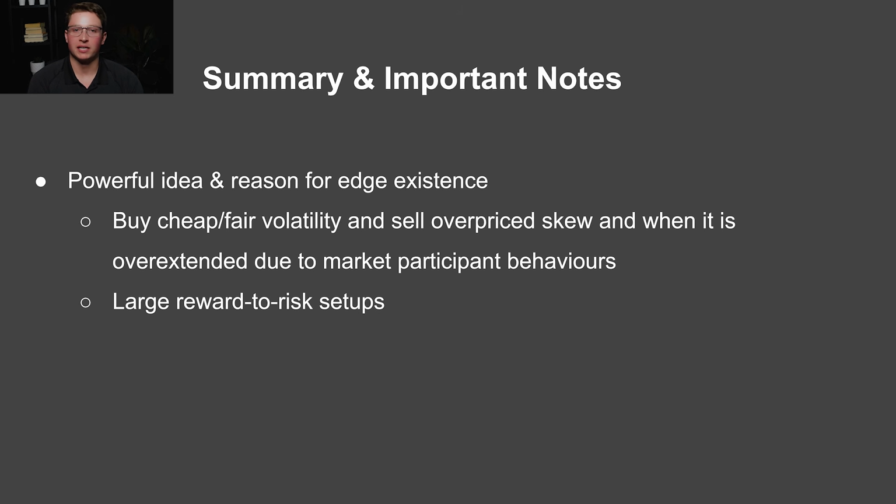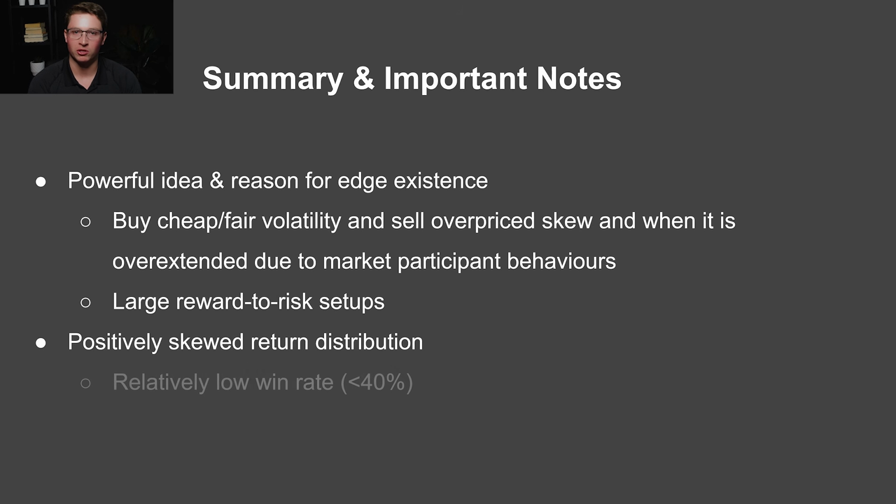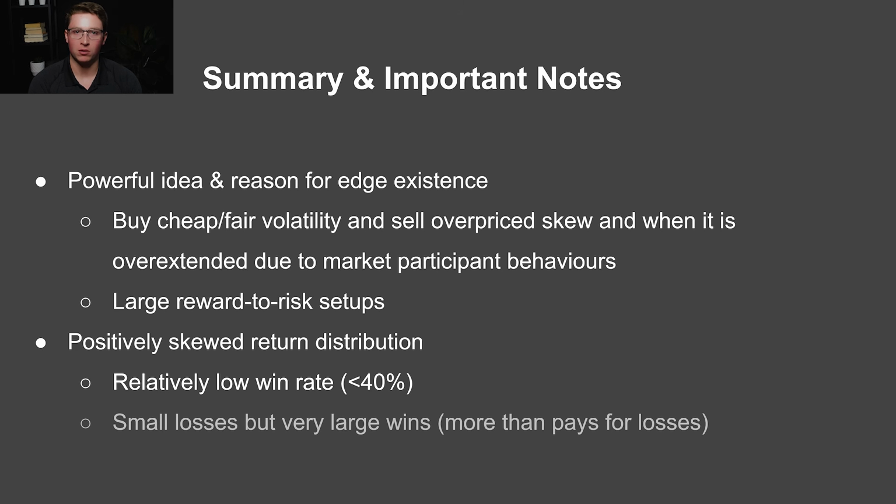But let's ground our expectations in reality. Remember the AMC example from earlier. Even though that trade had a strong expected return, the win rate was only around 32%. These are asymmetric trades. You lose small most of the time, but the wins are much larger and more than compensate for that. This means don't expect to win on every trade. Far from it. Stick to the process. The statistical edge is in the pricing dislocation, not in predicting every single move. Over time, if you're consistent, the math works in your favor.